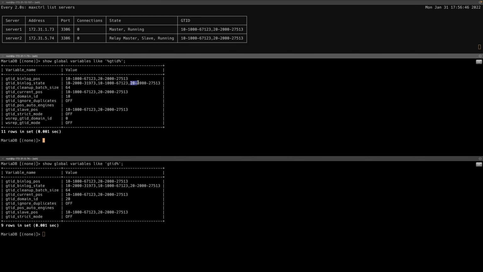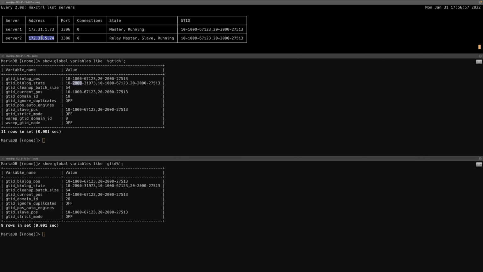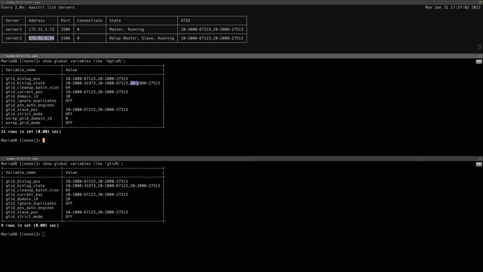So this sequence is the new one, while this one is the old GTID that we had earlier with domain ID 10 for server ID 2000. But now this server is using a different domain ID, 20. So this should be the valid domain ID now.